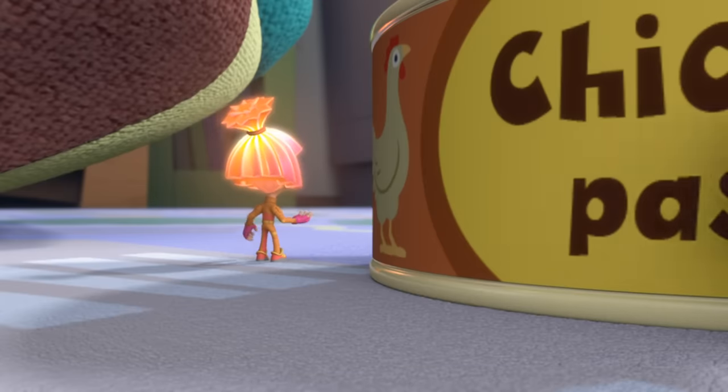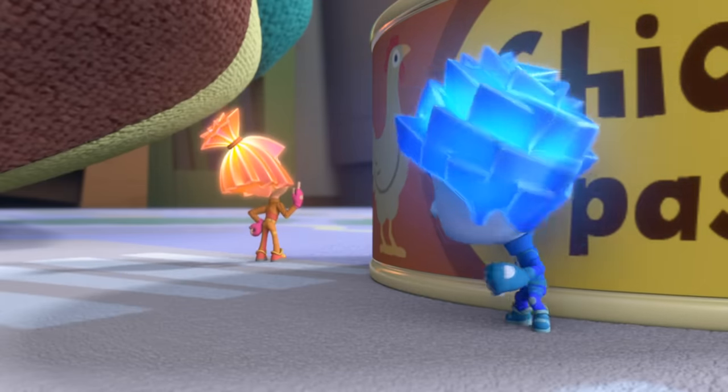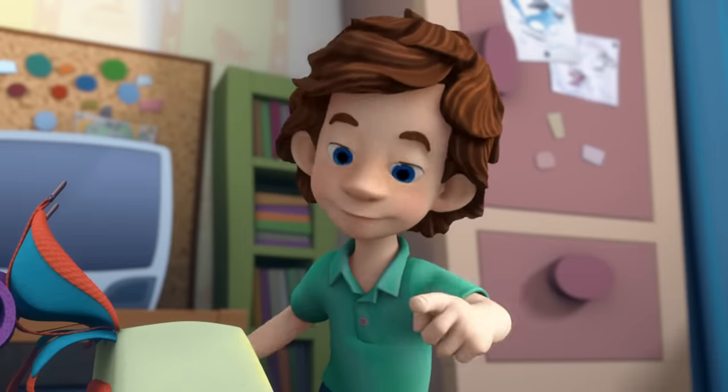What do you mean? Don't you know what makes canned food special? It comes in a can.